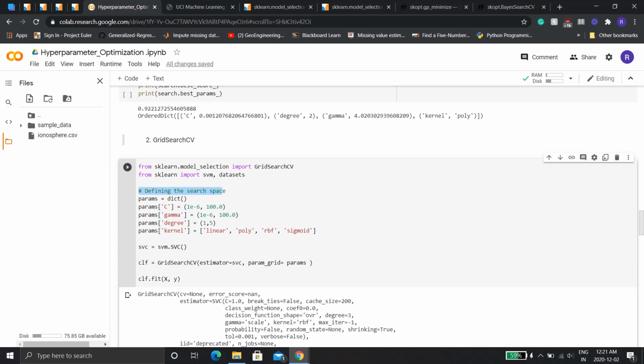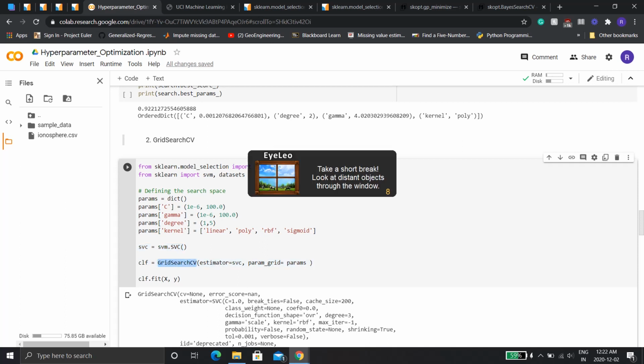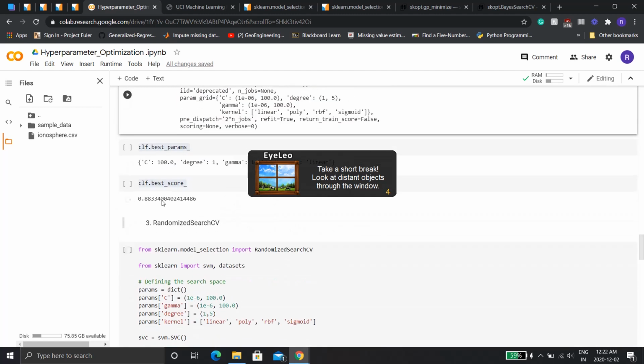You define your search space in a dictionary, give all the ranges for all the parameters you want, and define your model. Then you do the cross-validation technique, and then you fit the model.